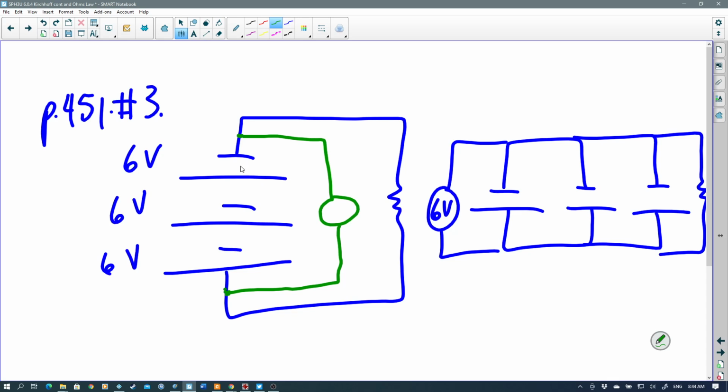Now what you would see here is, if you think of the electrons going through this 6-volt battery, they've now gained 6 volts of energy. Joules per coulomb is volts, so they're gaining 6 volts of energy, another 6 volts of energy, another 6 volts of energy on top of each other. We would add those 3 together to get your 18 volts. Okay, so across all 3 of them added together, you just add the voltages together. Very similarly to what we did with the resistors above.